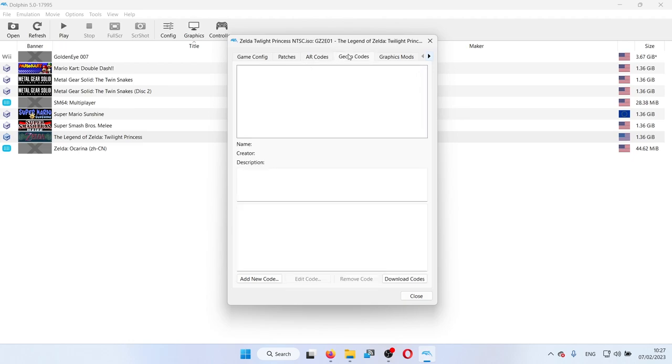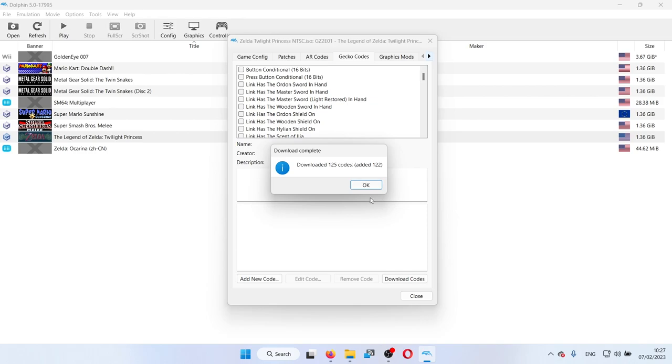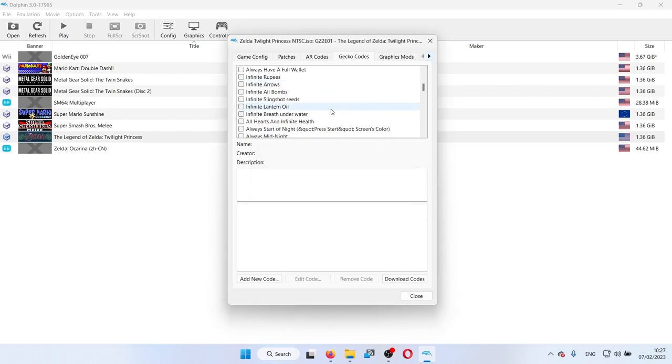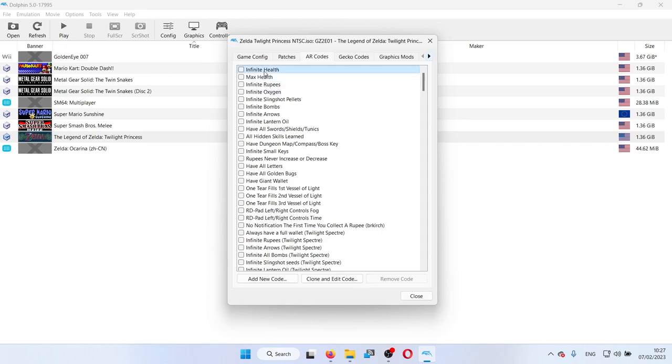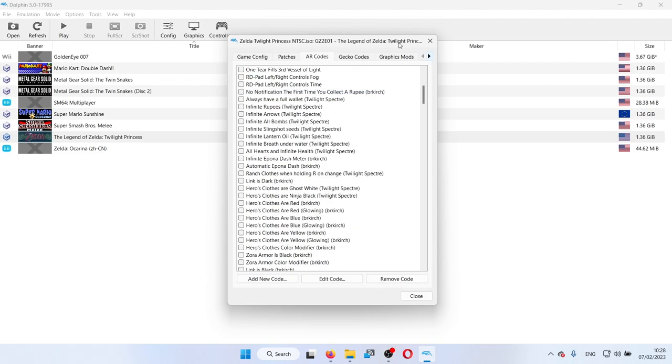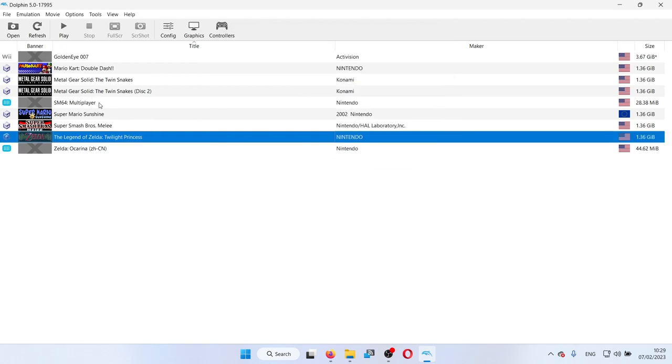use. You can try and download Gecko codes if you want, but some games don't have them, some games do. So this one had some Gecko codes, so you can use them, and they tell you exactly what they do on the tin. And I'm just going to put infinite health on. And you can also add your own codes, which add things to 60 FPS and 16:9. I've done plenty of videos of that on my channel. So if you want widescreen hacks, you can add them here as well.